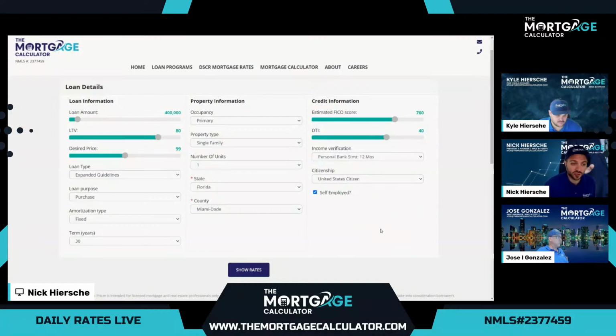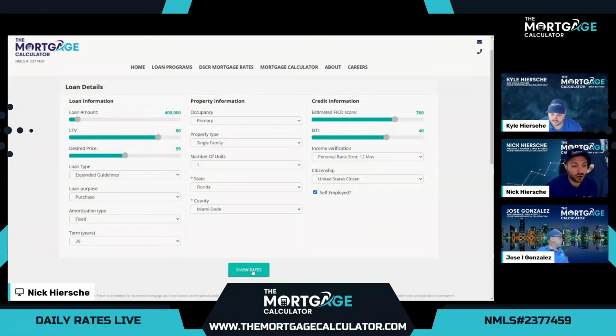And that's going to be for our self-employed borrowers. So typically, the people that need a little extra help to use alternative income documentation are our self-employed borrowers who, with their full 2-year tax return, maybe don't quite qualify for the home that they need. So we're going to actually look at their cash situation, get 12 months of their bank statements, and determine a debt-to-income ratio using those 12 months of bank statements. So that gives us a more detailed look into their actual cash situation and allows us to get them qualified typically for more home in most cases.